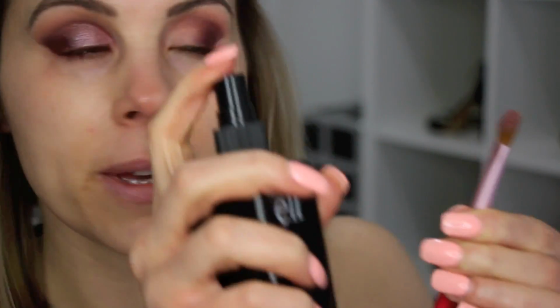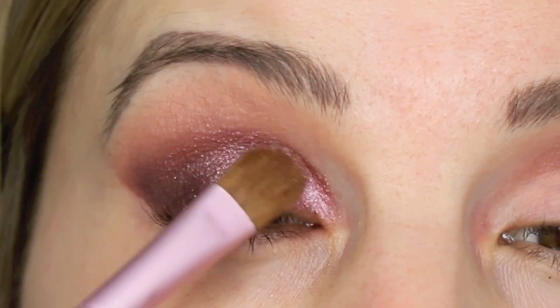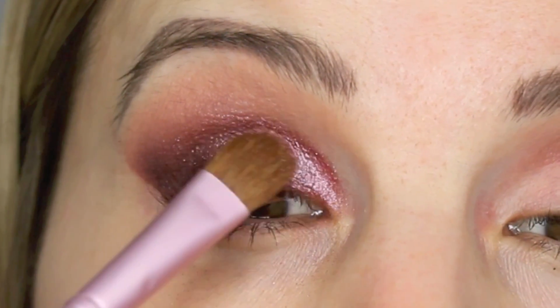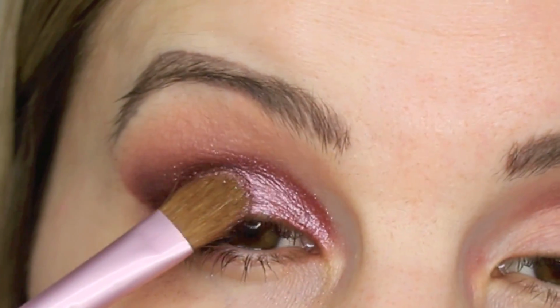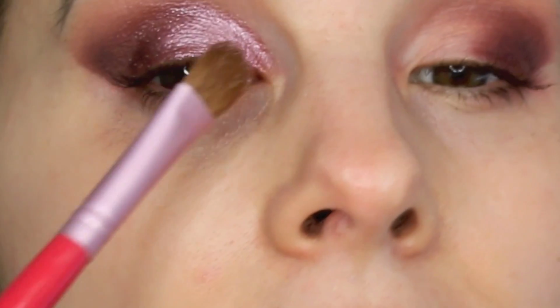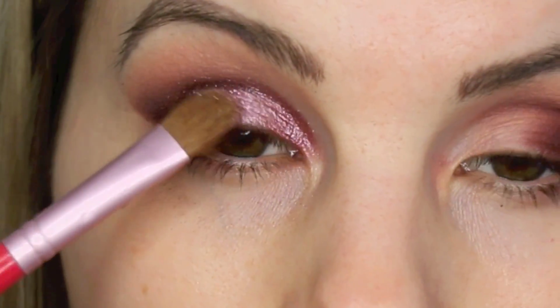Just packed it on my brush there, and then I'm just going in with my e.l.f. Makeup Mist and Set. And see, I just feel like that really intensified it. Which I might need to go around the edge right there and blend the eyeshadow a little better. It's a really beautiful color.